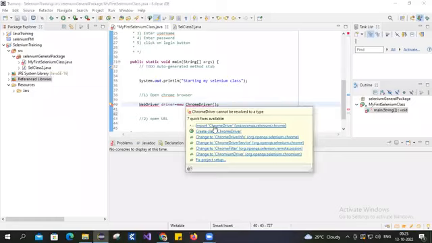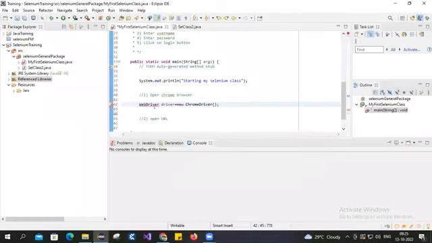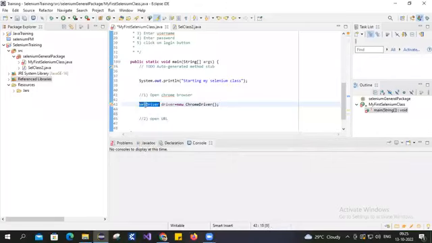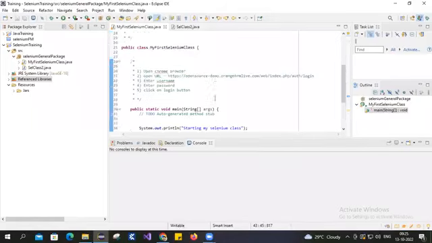So just mouse over, select this import statement. Same way for WebDriver as well, you would get an import statement. And WebDriver here is an interface. ChromeDriver is the class that has implemented the interface. So we have seen that in Java, right? Those things would be useful here. That's why, before I start this automation, it was good to have that Java knowledge.